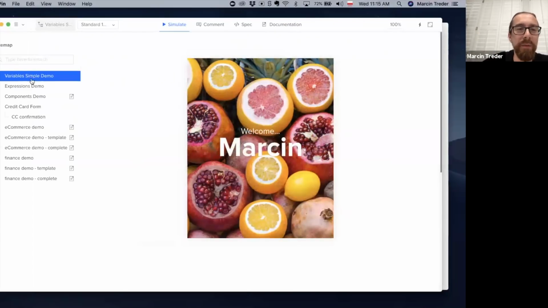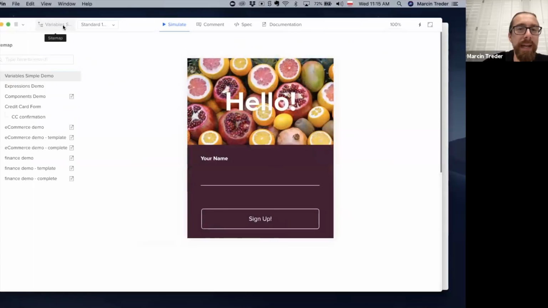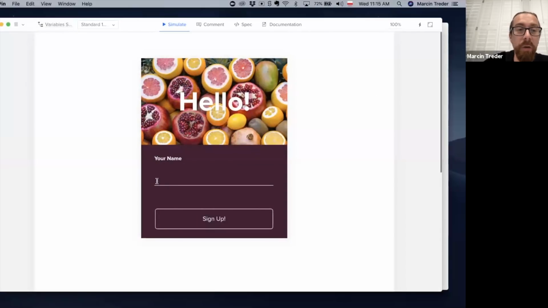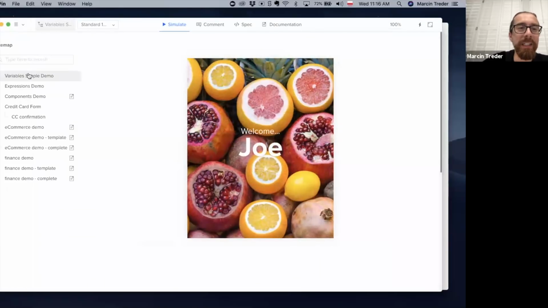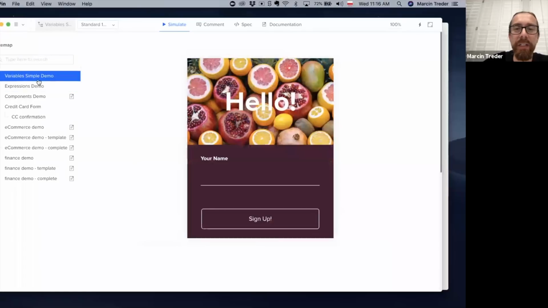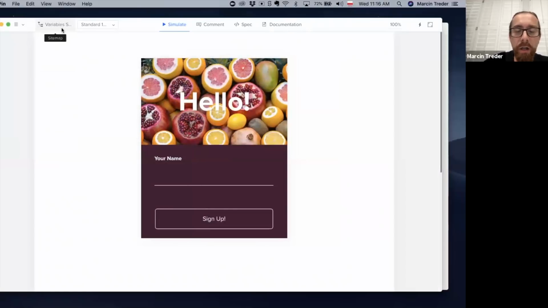We'll just go ahead, refresh this page so we can see it again, and it's not hard-coded, and that's the thing with variables. Those are not hard-coded information. So let's say that now we are welcoming Joe, okay? Now it says welcome Joe. So it's a fairly easy concept, but as you can imagine, this is actually useful in a lot of use cases that we as designers, as engineers, cover every single day, right?